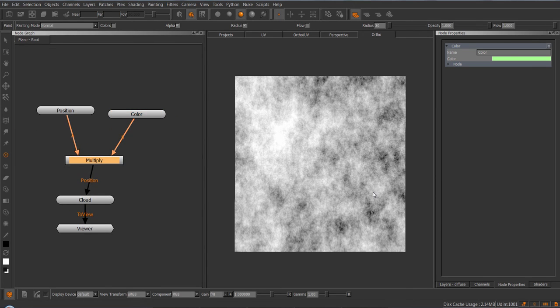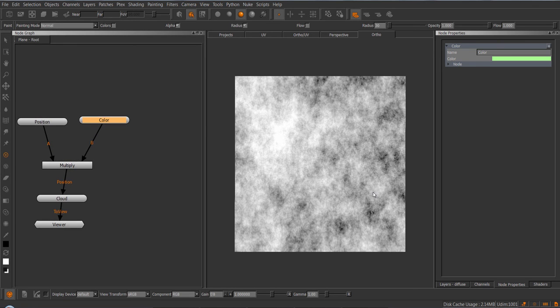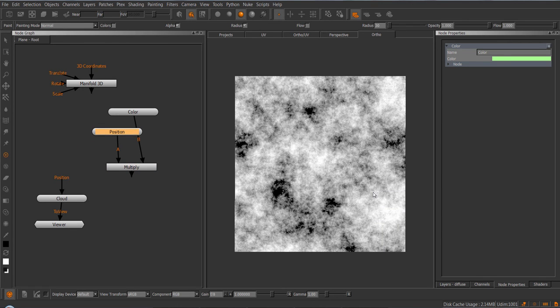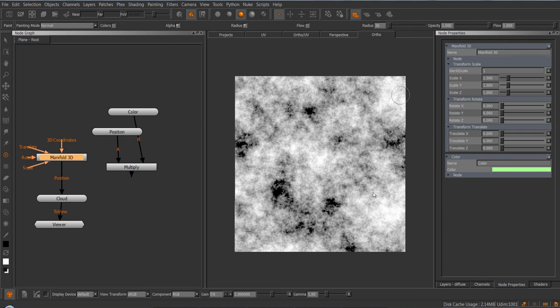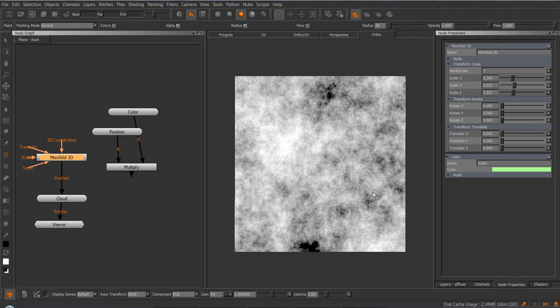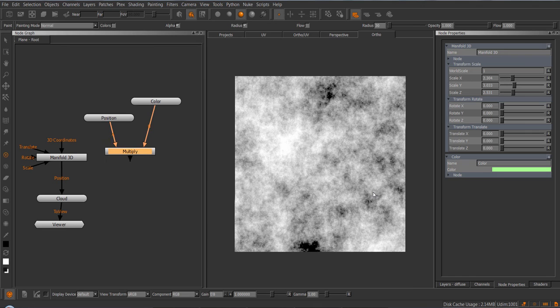Anyway, like I said, we had this position and color system where we were able to scale stuff. And for example, inside of Mari Extension Pack 3.0, I added a new node which is called Manifold. So if we go to Nodes, Manifold, Manifold 3D, all of this stuff here we can actually do with this simple node. Let's move this out of the way, attach this here. And now inside of the Manifold 3D, you can do the same thing, just a lot easier. You can scale and rotate and translate. So all the stuff that we would have to do with a regular connection, or by being creative with different nodes, in here it's all combined into a single node.